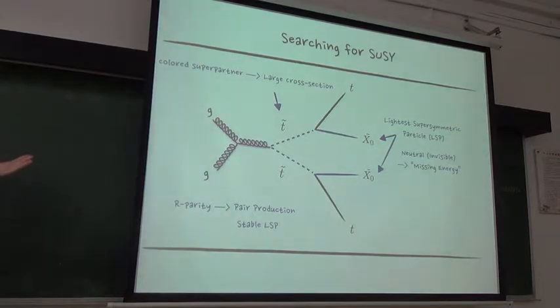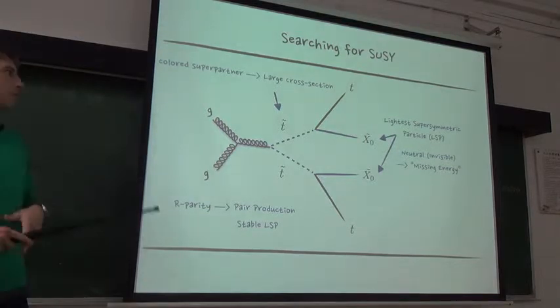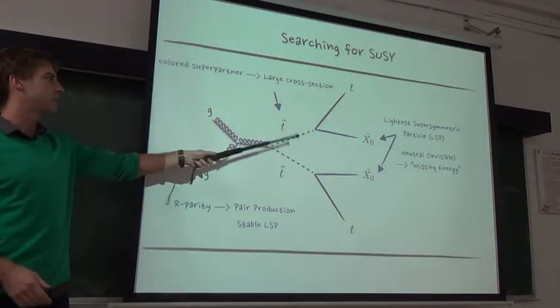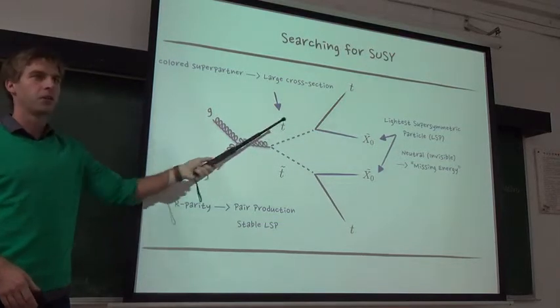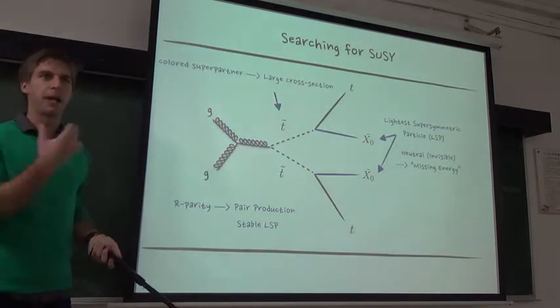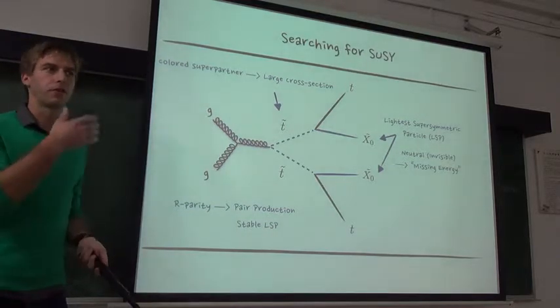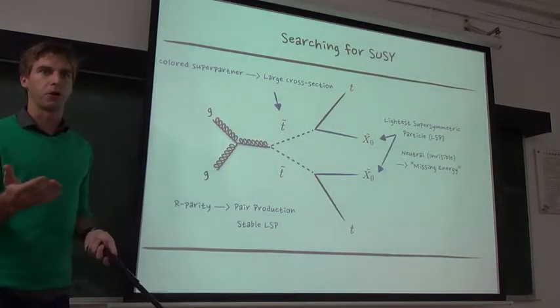Now in the simplest versions of the supersymmetric models, all of the superpartners, all of the new particles I've added, carry an extra conserved quantum number called R parity, which just says that I never produce a single superpartner on its own. I always produce a pair of superpartners or an even number of superpartners. And likewise, when I produce these superpartners, in general my colored partners will live only for a short time, and then decay back to standard model states and to whatever the lightest supersymmetric particle was.